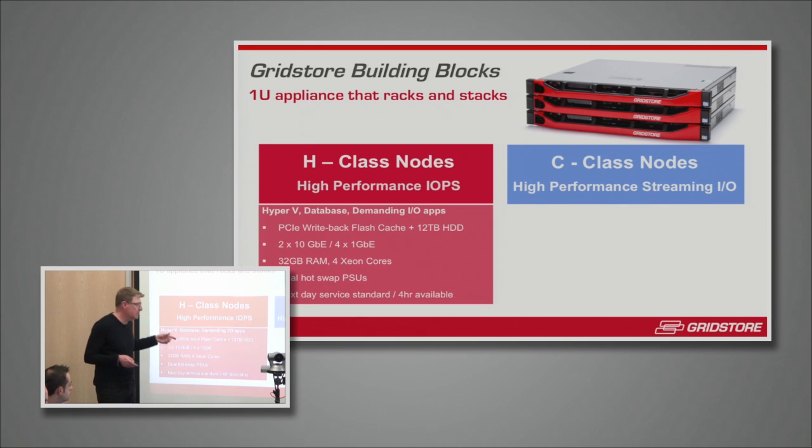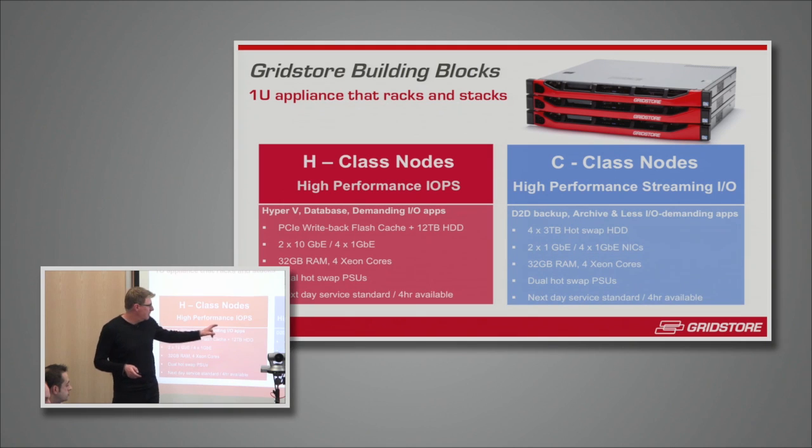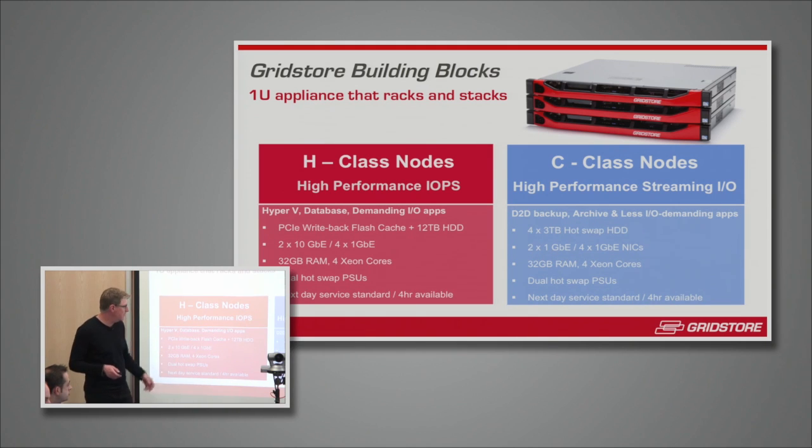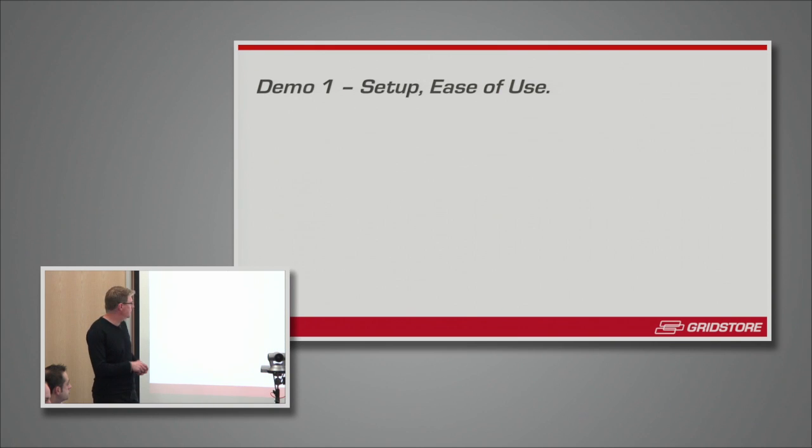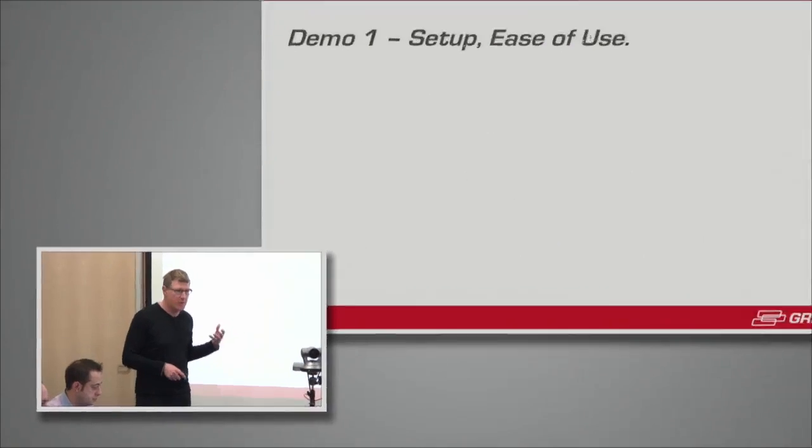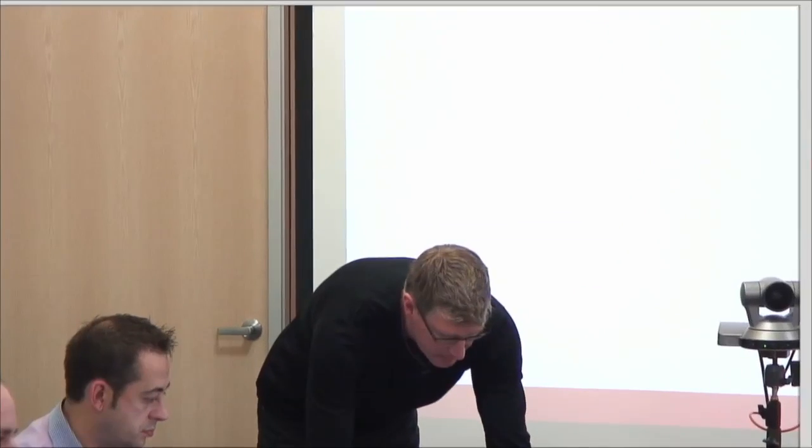So, we'll talk about the protection schemes. You can fail entire nodes, but if you fail just a disk or a power supply, you can hot swap those out as well. The capacity or C-class nodes are basically built on the same platform. They just don't have the PCIe flash on top of it. Okay. So I'm going to hand over to Don, who's going to take you through the setup and installation so you can actually see what it looks like.